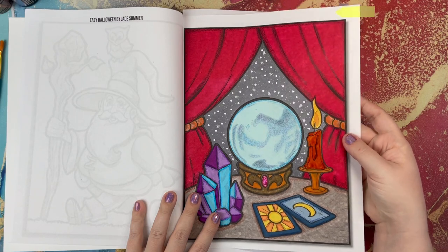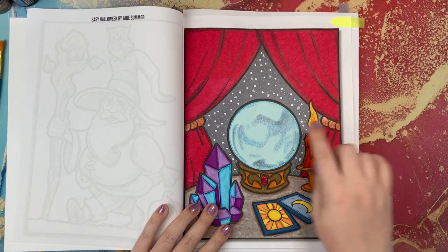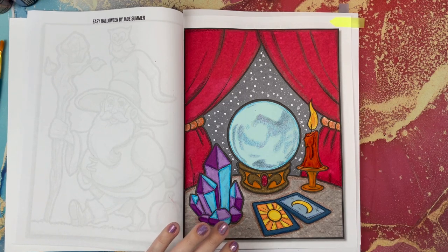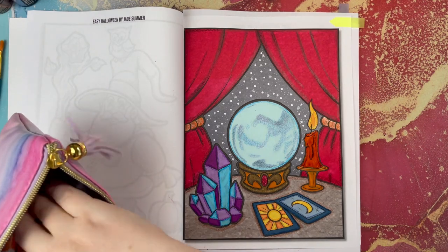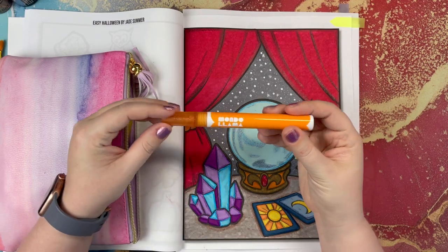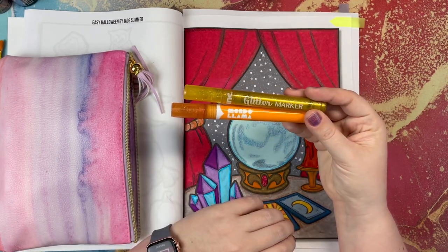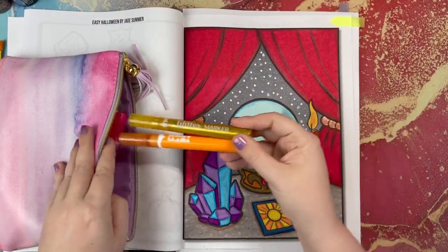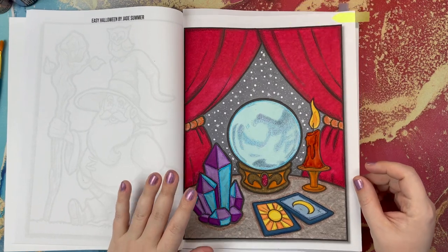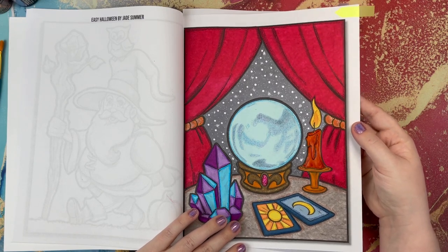On the little balls on the curtain holders, I used a glitter paint marker. I have a wide variety of them here. I used one from the Mondo Llama line, which is available at Target. Very comparable are the INC glitter markers that you can find at Dollar Tree. Both of these are really good — they are a glitter marker with very light pigment and typically silver glitter mixed inside.